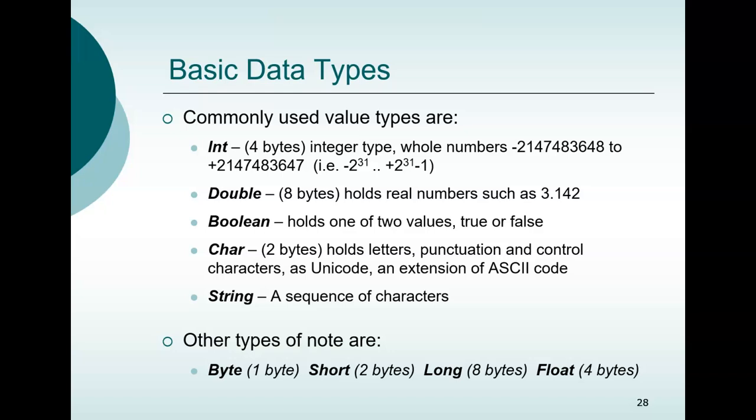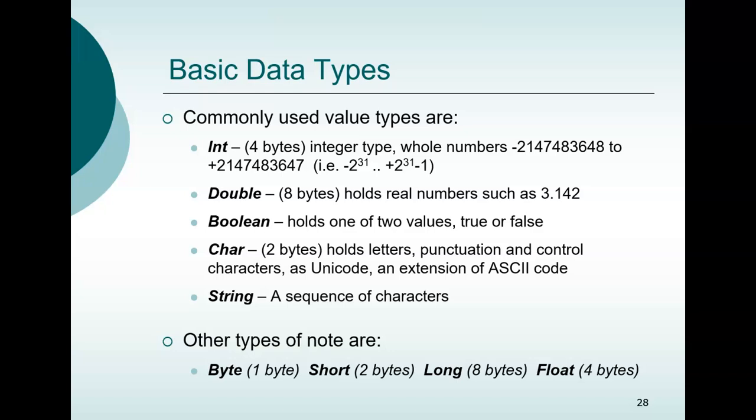Now, these are some basic data types that we have when we are defining variables. We have int for integer. Anytime you want to define a variable that holds integer values from -2,147,483,648 to +2,147,483,647, you can define the variable as int. Double is 8 byte. Now you can see that the int is 4 byte. Double is 8 byte but holds real numbers or floating point numbers, such as 3.14.